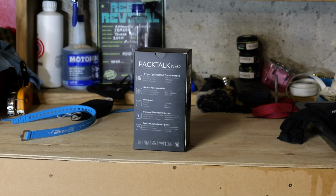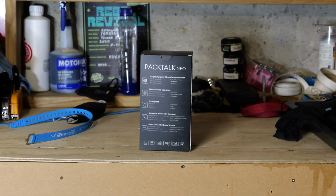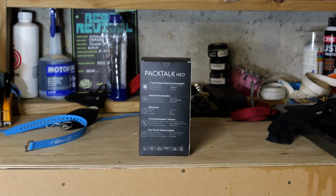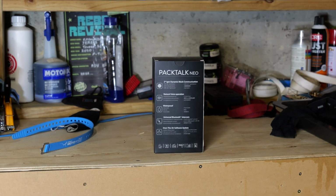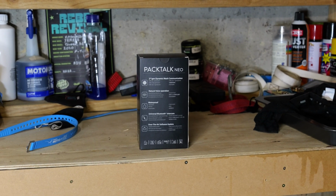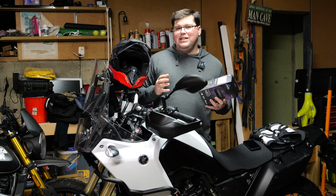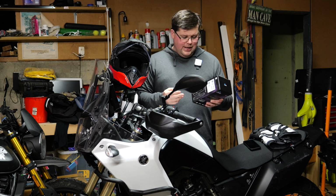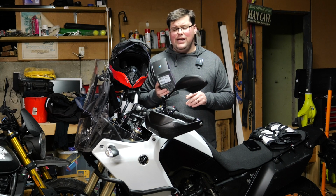You've got up to 15 riders in a group. You've got 1,600 meters of claimed range. You've got 13 hours of battery life on one of these suckers as well. And it's got a USB-C, so it's fast charge USB-C. It's about 2 hours-ish from completely flat to fully charged. As I said, you've got Bluetooth 5.2, so a nice fast connection to your phone.